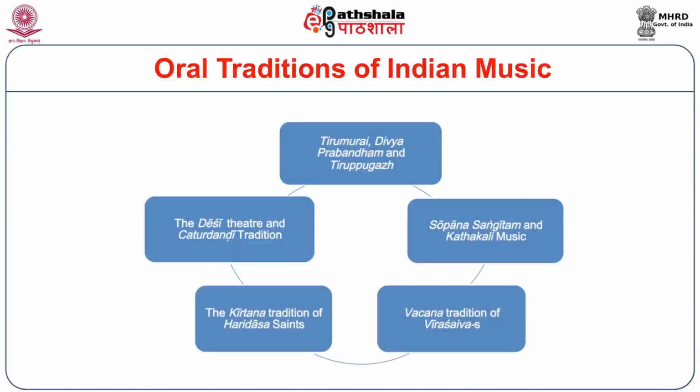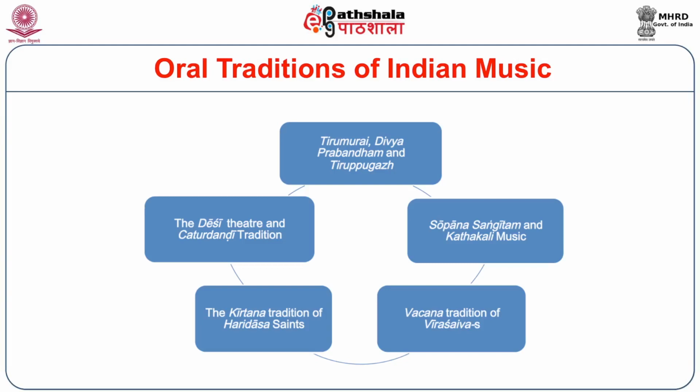With respect to the southern system, we come to know about a few vocal, oral traditions. This is also because of the Bhakti movement and the development of religious seers and saints who were monumental in keeping the oral tradition alive. We have the Tirumurai, Divya Prabandham, Tiruppugal and other traditions from Tamil Nadu, the Dēśī theatre and the Caturdandi tradition, and the Sõpāna Sangitam and Kathakali music from the Malabar side.